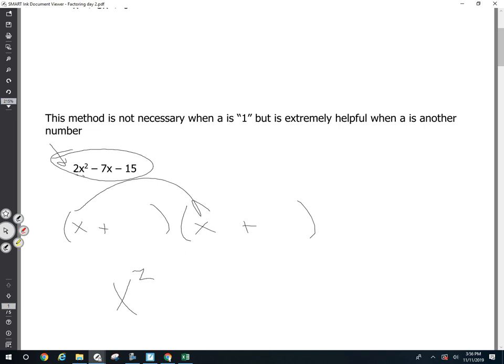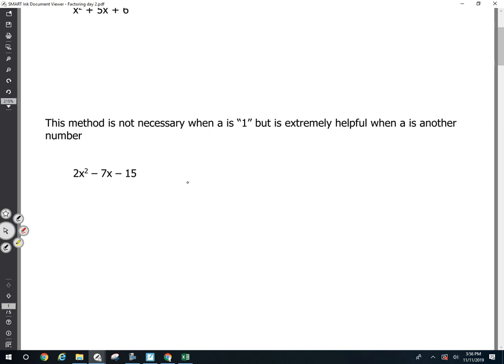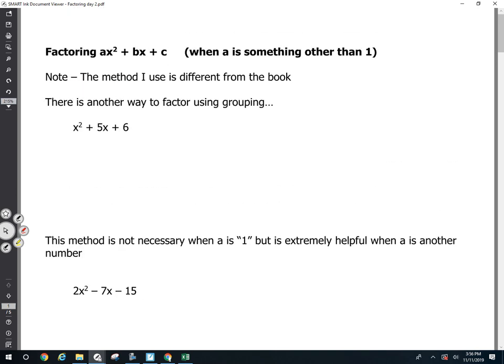All right. So this is why we're going to learn this other technique. It is not as easy as your first technique. Okay? So we need to practice. It is the technique that I think is the best one, but there are different techniques to even learn this. Okay? Now you guys remembered the two numbers that add to get 5 and multiply to get 6, right? 2 and 3. Watch what I'm going to do.